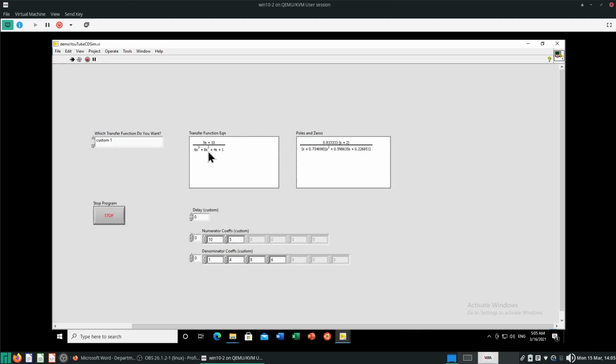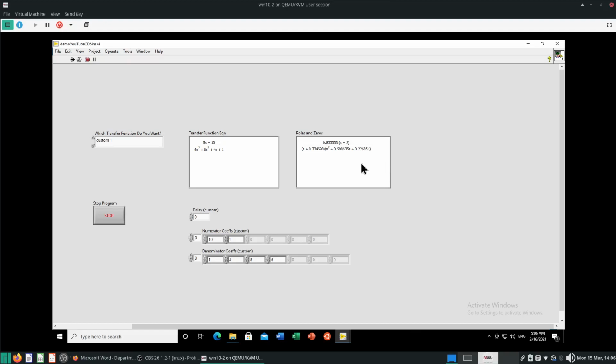So if you have a transfer function on the left here, and you display it in a neat polynomial method, you can actually decompose all of this into the various poles and zeros very easily. Now, for example, you can see the gain here is 0.833333. You have a zero at s plus 2. Okay, you have a pole at s plus 0.734. So s equals minus 0.734. This is a real pole. Then you have a complex pole here, s squared plus something almost 0.6s plus 0.226851.